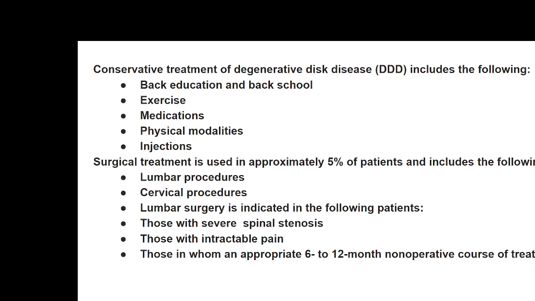Then the usual standard protocol of treatment is, as I said, back exercises, and medications like NSAIDs are usually given, then injections are the other treatment. Approximately 5% of the patients may require surgical treatment, and it depends upon the indications. Lumbar surgery is indicated particularly for those with severe spinal canal stenosis or intractable pain, and those in whom 6 to 12 months of non-operative treatment fails.